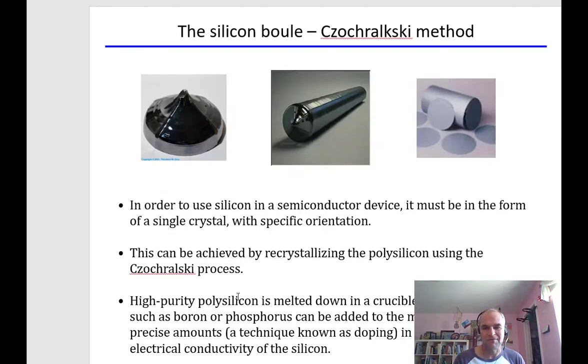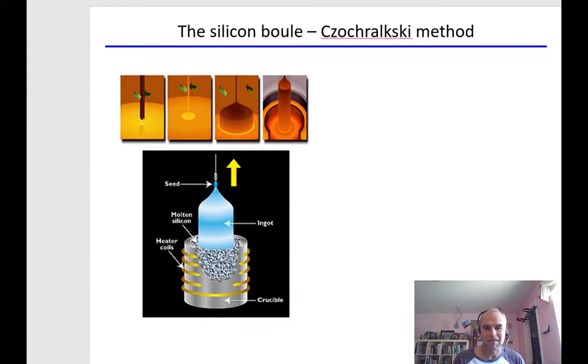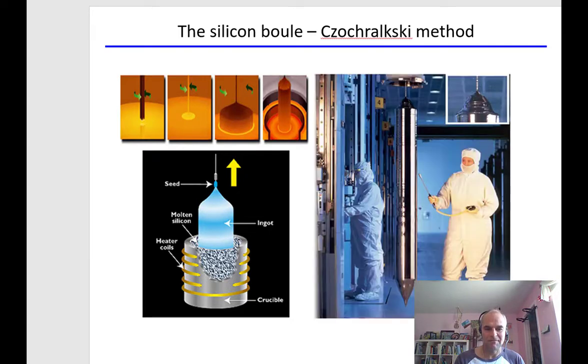But this tells us about how they're doped here on this slide that we already discussed a little bit. And this tells us a little bit about how the silicon is melted and created into this beautiful looking large crystal of silicon. People have to actually do this in a very clean environment. So it's quite a job making solar panels.